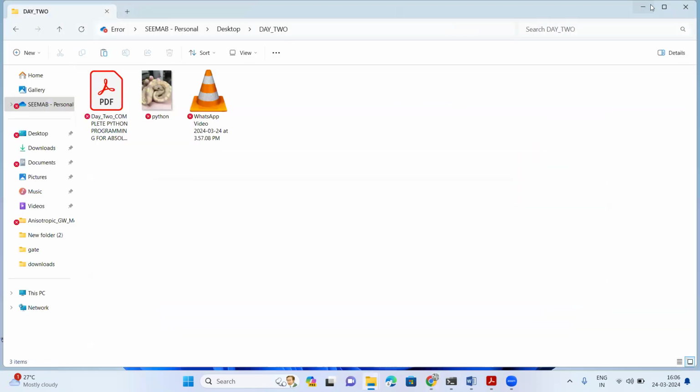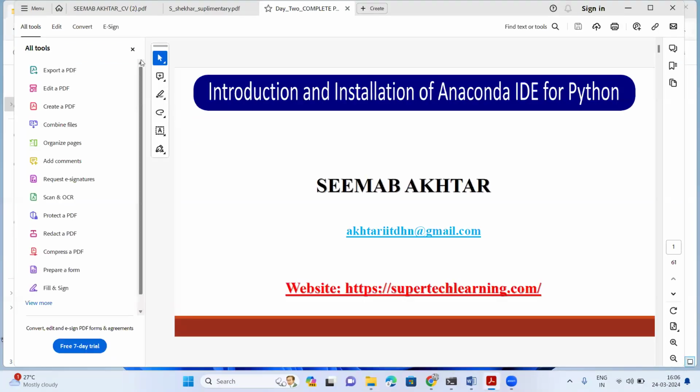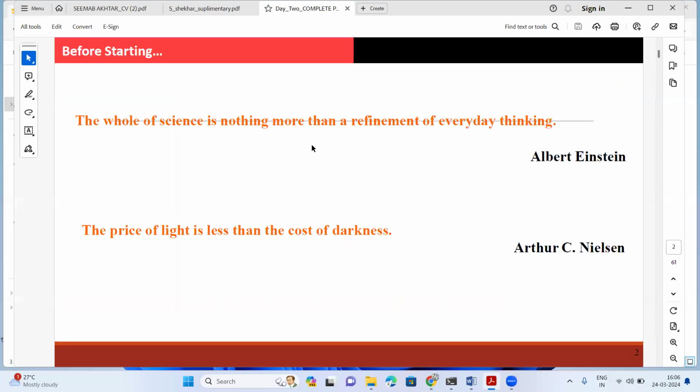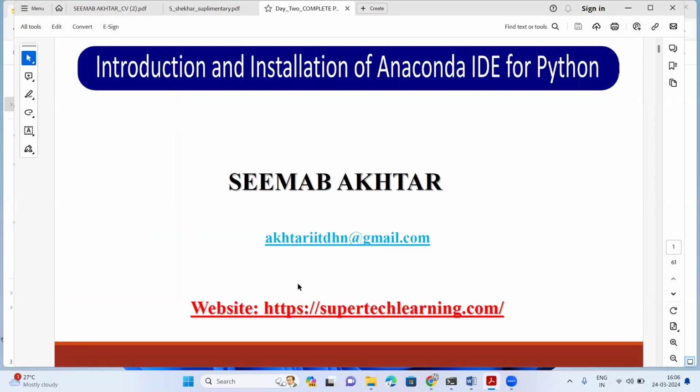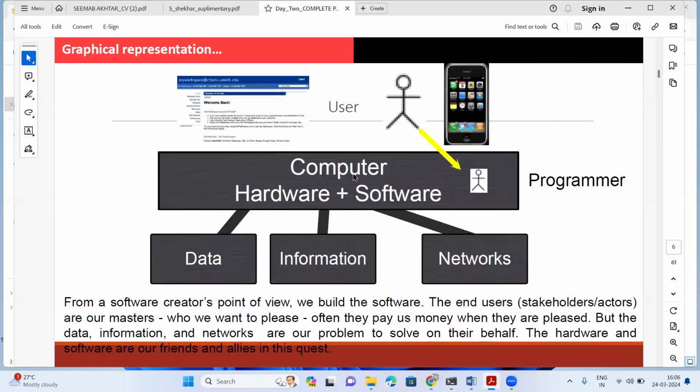Now, today's folder name is day underscore two. In this, I have three files. The first file is a tutorial. This is today's agenda for this course. Introduction and installation have been done, but we will see some extensive features.